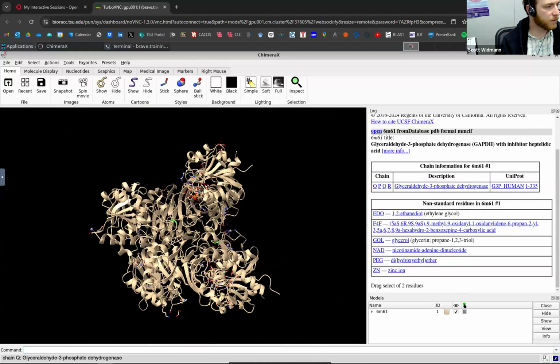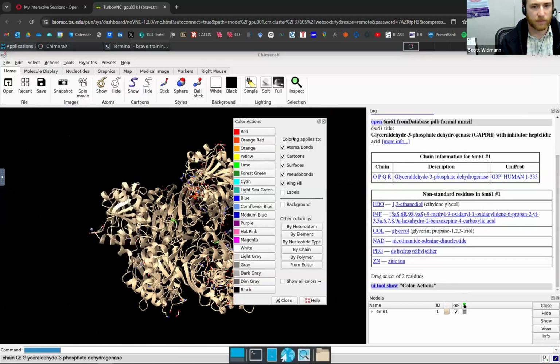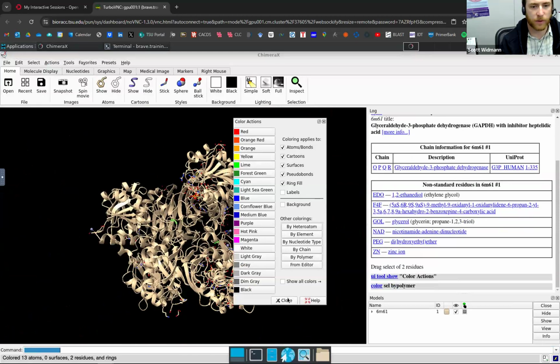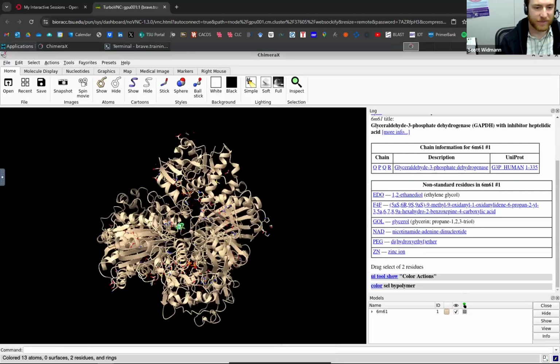Yeah, and then to color by polymer. Oh, it's taking a while because I didn't delete all those other chains. Let me delete those. I think this has history on it too.